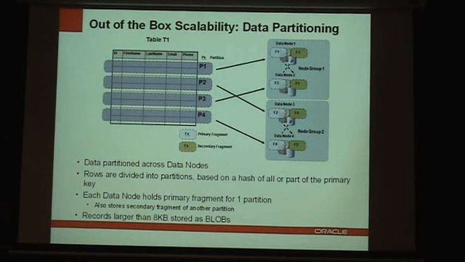So inside the box, or out-of-box scalability, this is a little bit what your partitioning looks like. You'd have a table here with various partitions, and these internally would be mapped into your data nodes. So you have the concept of fragments here. Your partition would be mapped into fragment one and fragment two. That would be some piece or some cut up of the data, and it's automatically mapped to, say, data node one and two. And then you'd also have a fragment three mapped automatically, a primary and a secondary replica mapped also on that data node.